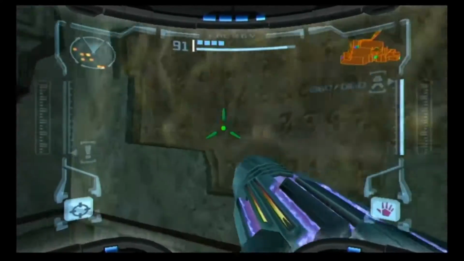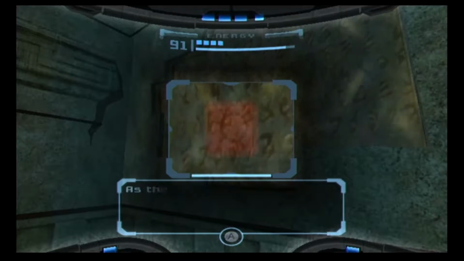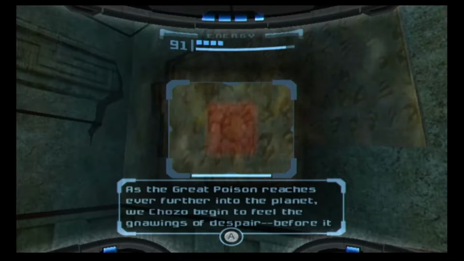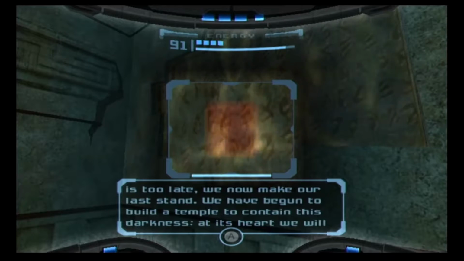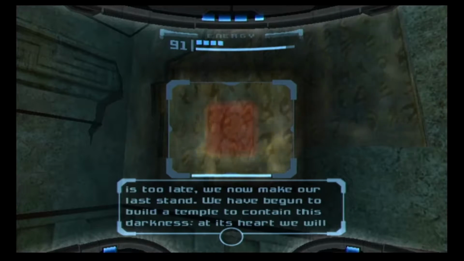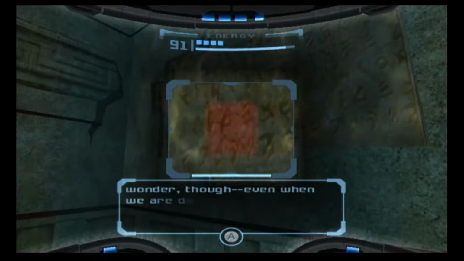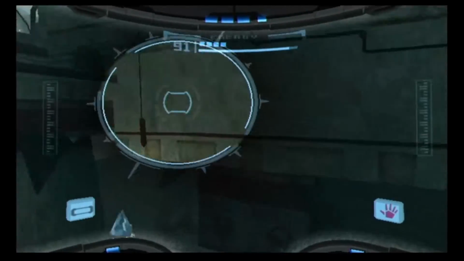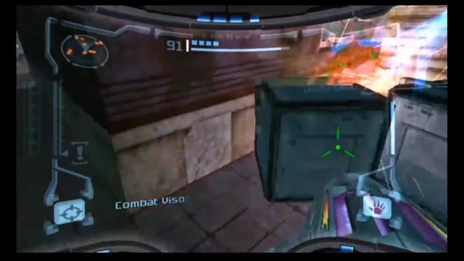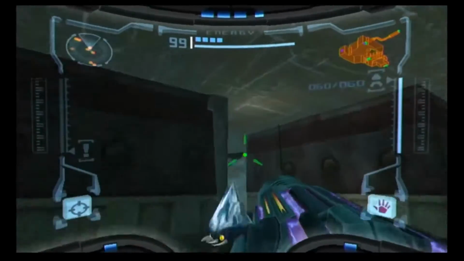Oh, a chosen lore. We got: as a great poison reaches in front of the planet, we chose to begin to feel the gnawings of despair. As it's too late to make our last stand, we've begun to build a temple to contain this darkness. At its heart we will place a cipher, a mythical lock sealed with 12 artifacts that we need to get in order to actually break through it. And that is our main reason why we're collecting the chosen artifacts as we go through the story, because we need them.